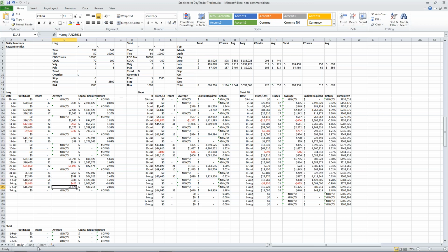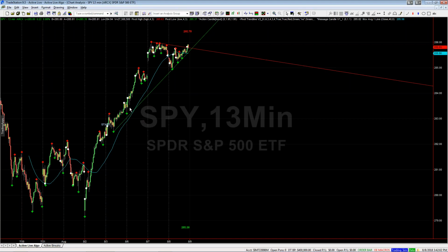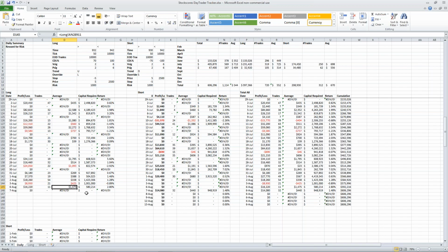If we just look at August 6th, which was a good day, go back to August 6th. August 6th, upward trend, no gap, so we don't override. We just say long and only on the open. We're only counting in this spreadsheet. I'm basically using the idea that we're not looking at the chart. This is just blind, either buying or shorting, no looking at the chart. Okay, so August 6th was a buy day. On the open, we had 11 trades for a 16 RR, average profit per trade of 1.47 RR per trade.